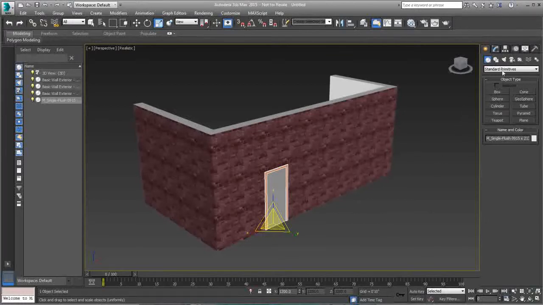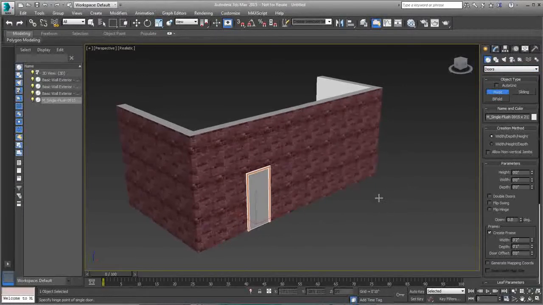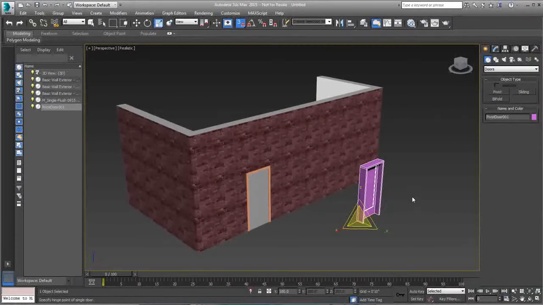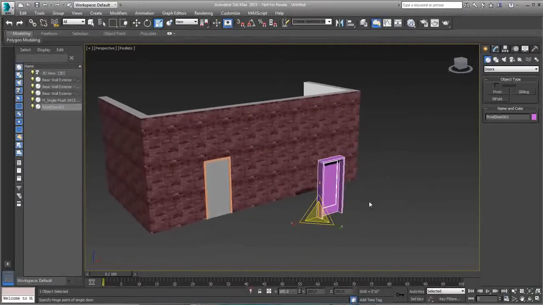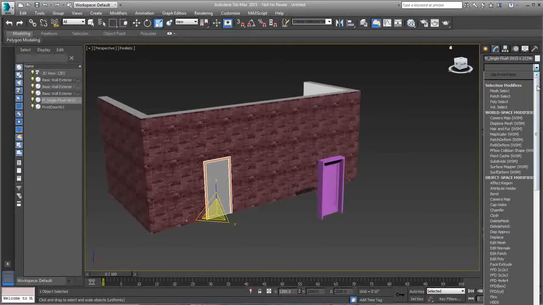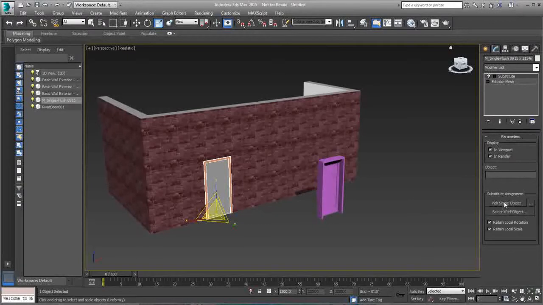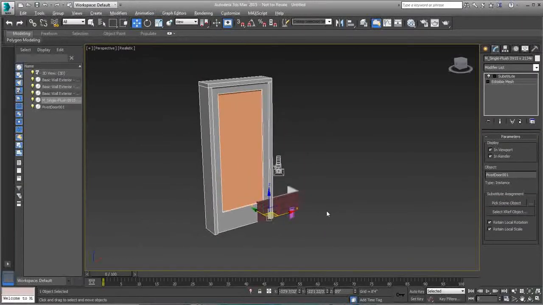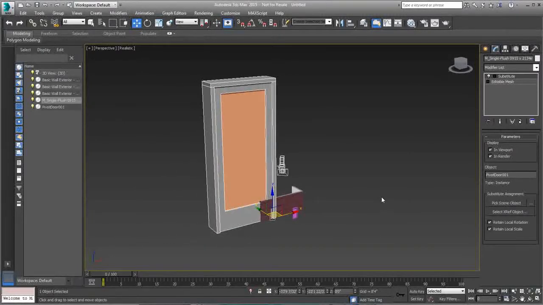Let's say you decide to replace the Revit door with a 3ds Max animatable door. This is a standard 3 feet wide by 7 feet high door, so you can go ahead and create a similar one in the scene. Now select the Revit door and apply a substitute modifier to it, and pick the 3ds Max door as a replacement object. Well, this certainly doesn't look right. You now end up with a door that's 12 times bigger than it needs to be.